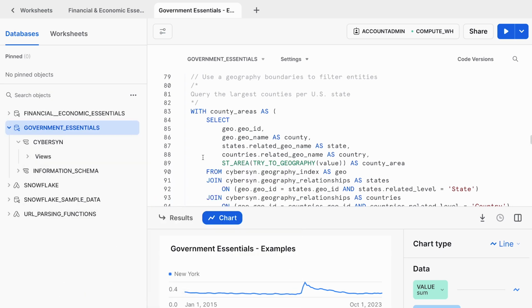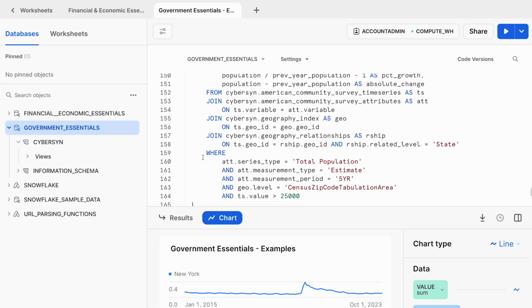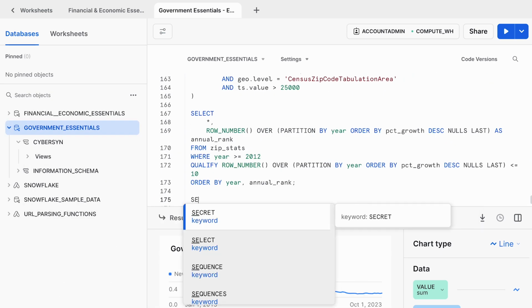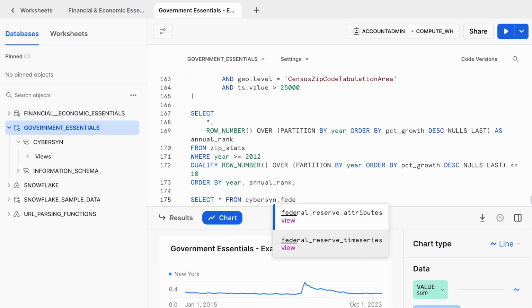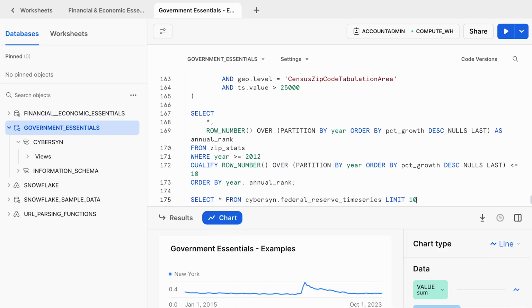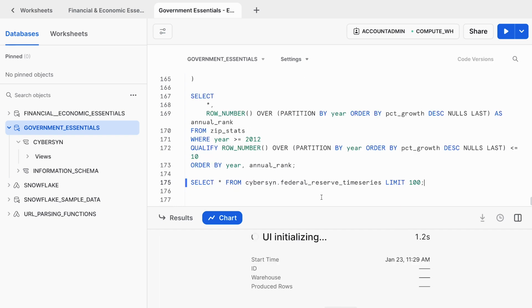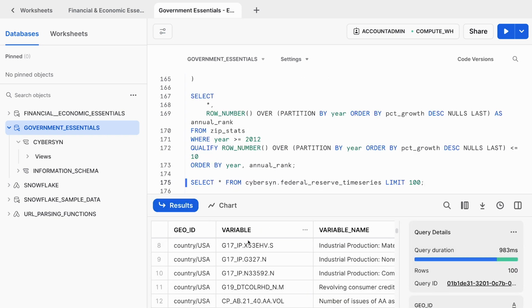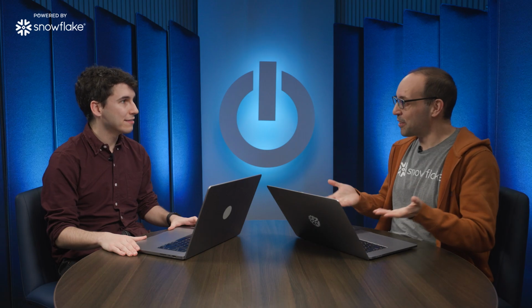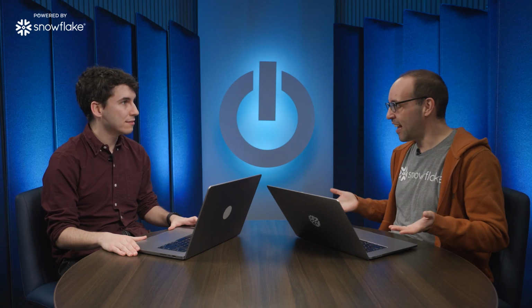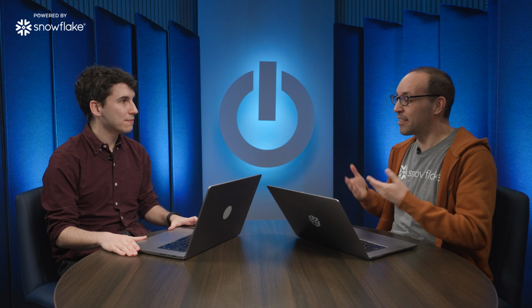But you'll remember we had mounted this searching for Federal Reserve data. And so we can, of course, find that. And you'll see it'll autocomplete. And you see that data is here. And as promised, there's the GeoID field, which again could be linked to the GeoID field in any other table, including the table we just talked about, which is the unemployment table. Cool. So it's that easy to find and get data sets from the marketplace.